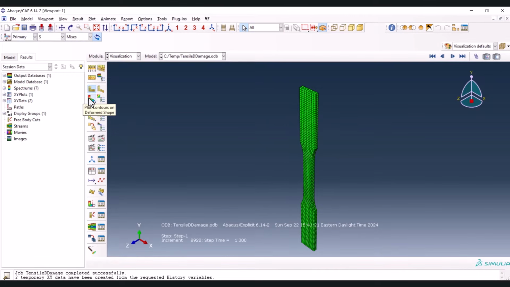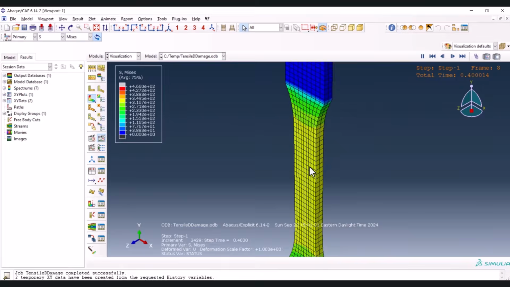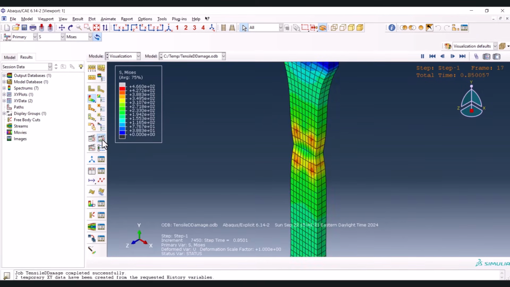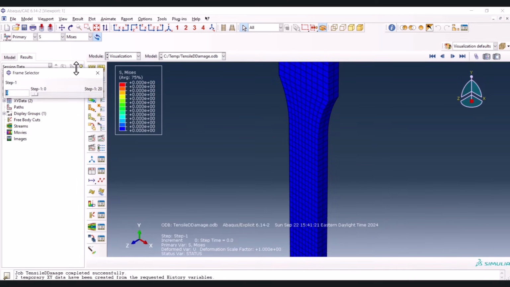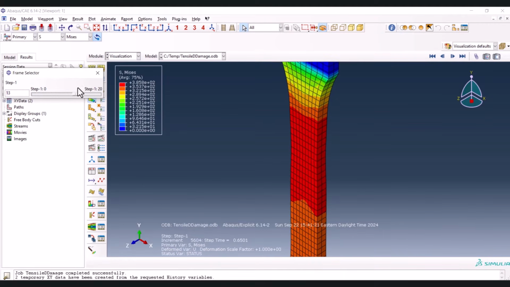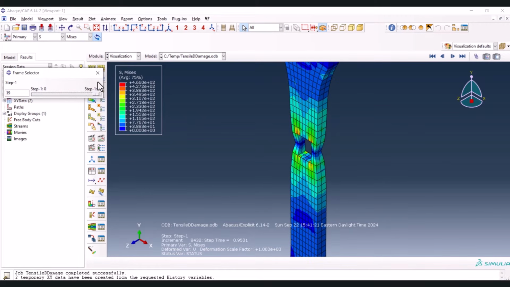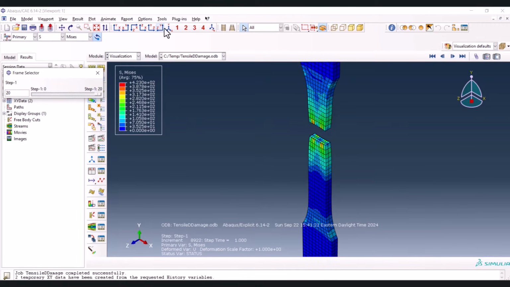Okay, from the plot contour we can contour the plot, see how the damage happens. Here we can make it slower, or we can go manually like this. And we see here like the fracture happens.